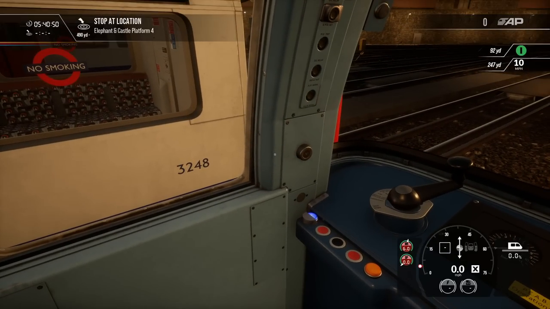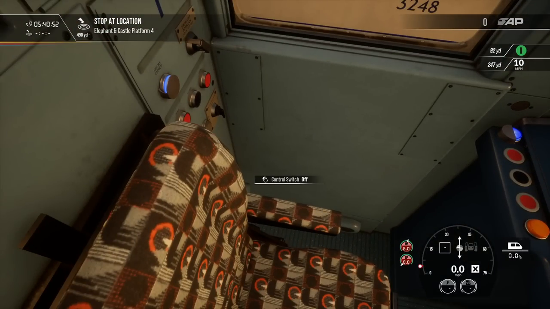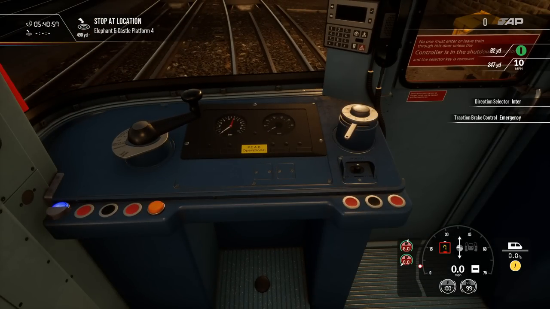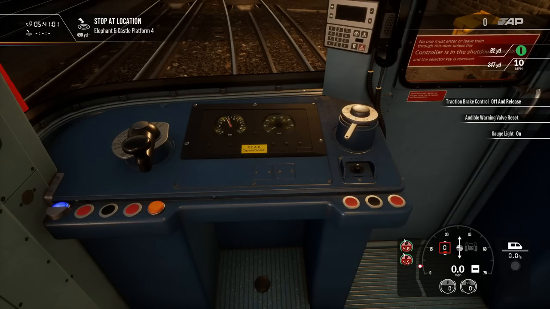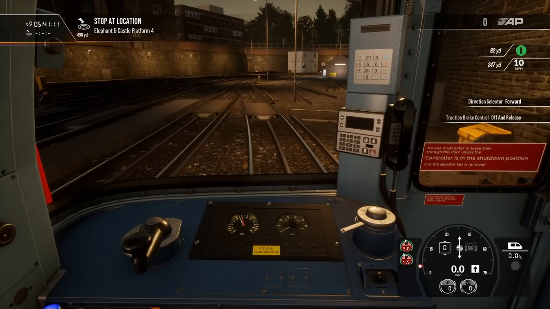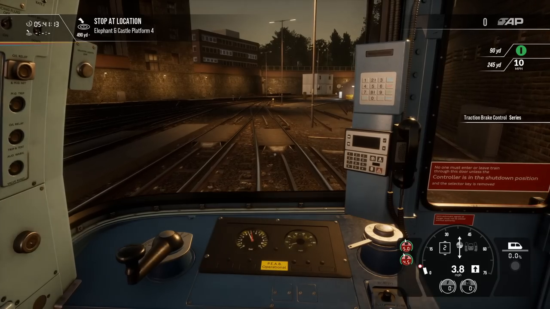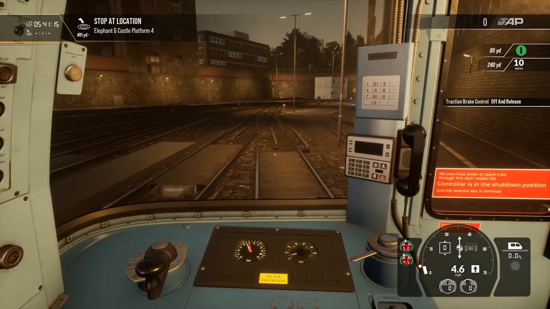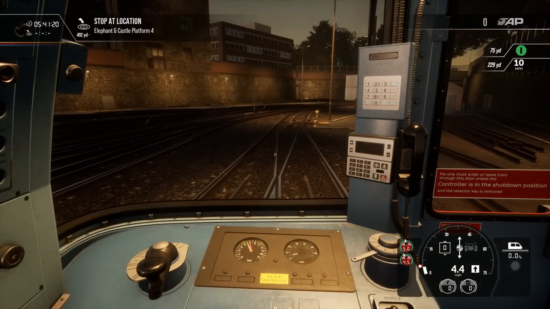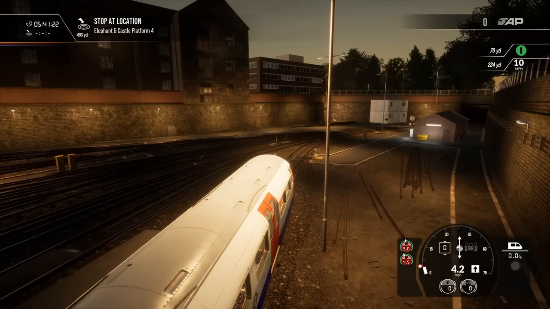Look at this. Right, let's get the train set up. This is an interesting service. Very interesting. Let's get the train set up here and then I'll talk about it. Right. As you can see, it says stop at location Elephant and Castle Platform 4, which is currently in the other direction. So as far as I can tell, this service calls for us to go at 5 miles an hour, go into the tunnel, change ends underground, and run into Elephant and Castle. Which should be very interesting.